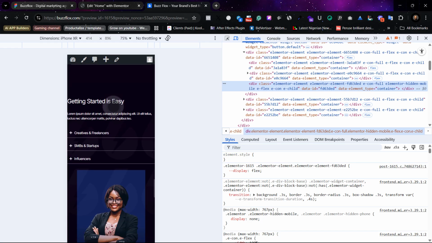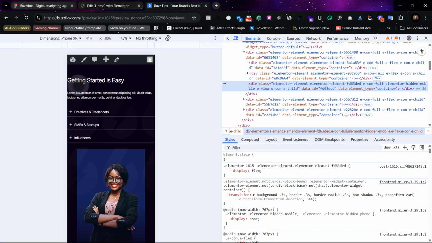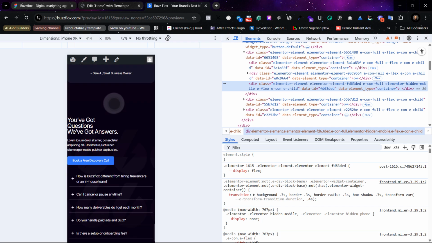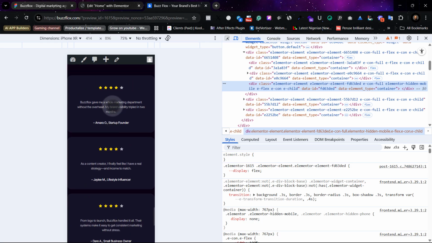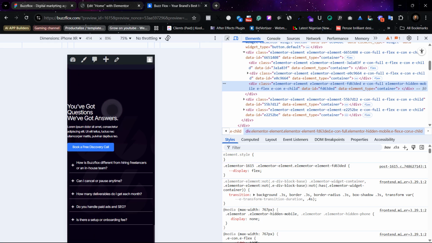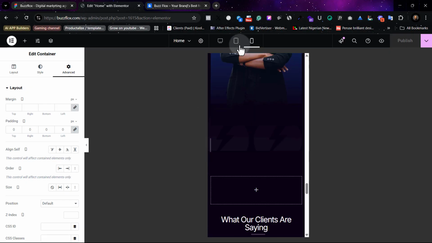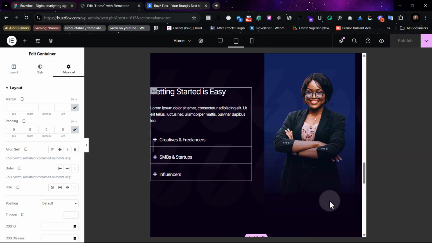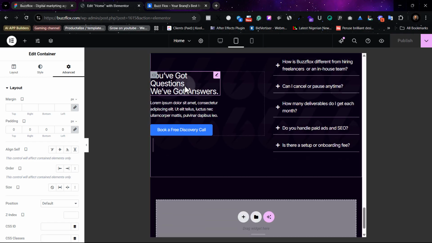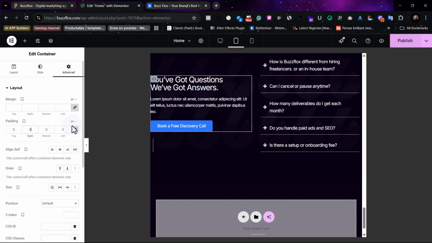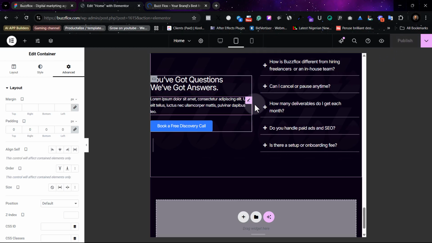Okay, for mobile is adjusted. So all these ones that are spreading to the edges, we are going to work on them. I know why they are doing that. These ones, I think everything here is okay. So this guy, we are going to work on it. Same thing that happened to that side, we're also going to come here and put a 0 on it. So that should work for both mobile and this thing.